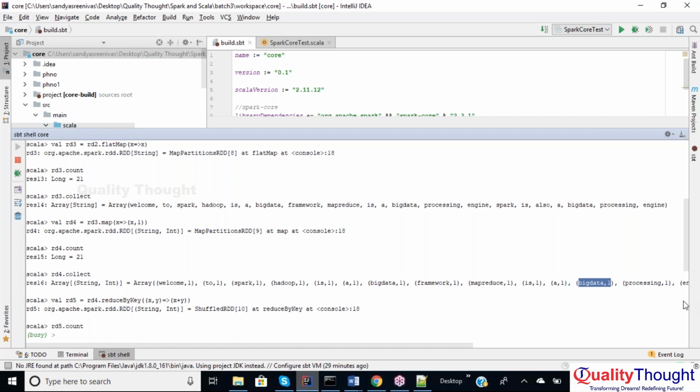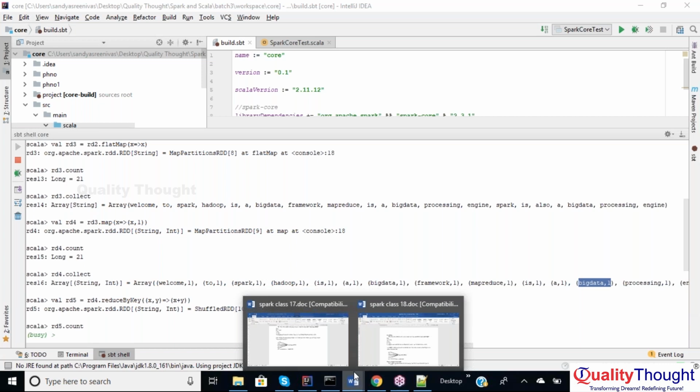So if you apply reduce by key, what will happen? Internally it will create a shuffled RDD.